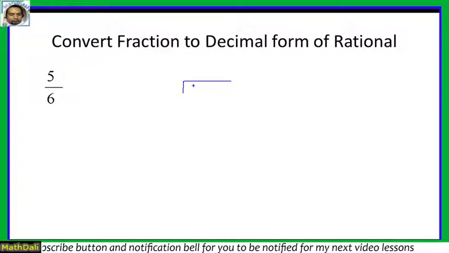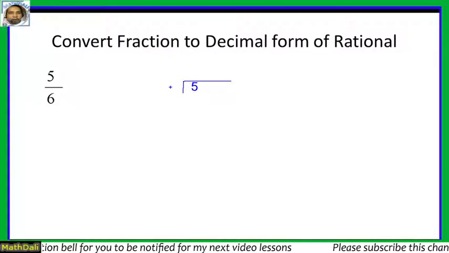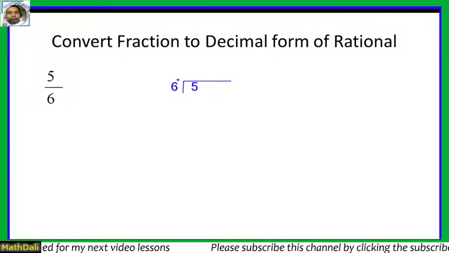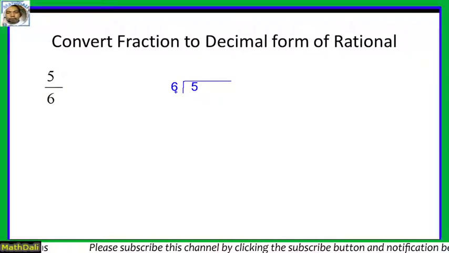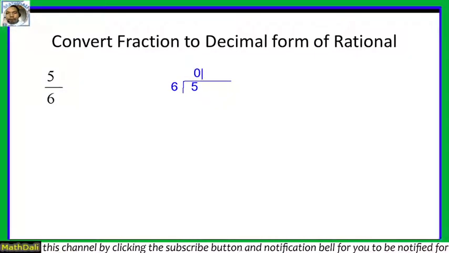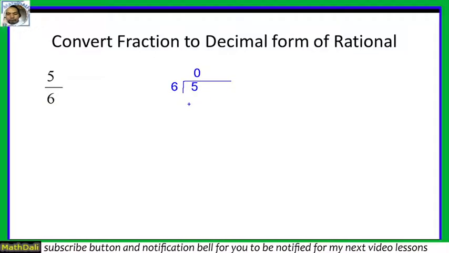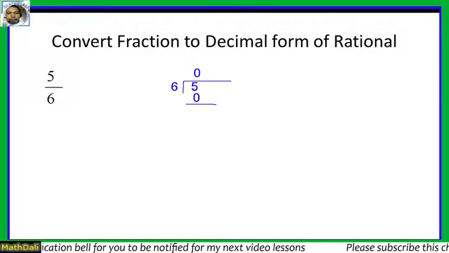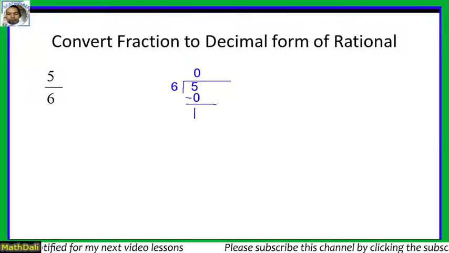Okay, so dito natin lalagay yung ating numerator. That is, we have 5. Then, sa labas naman yung ating denominator. Yun yung magsisilbing divisor natin. Okay, so 5 divide natin sa 6. That will be equal to 0. Then natin dito sa tapat yung 0. Yan. Then, multiply natin. 0 times 6. Yan, zero property. That will be equal to 0. Then, subtract. So, 5 minus 0, that will be equal to 5. Lagyan natin dito yung 5.